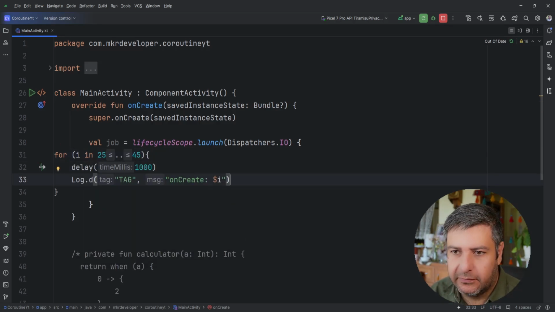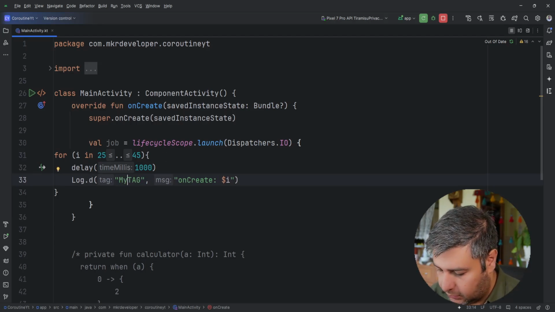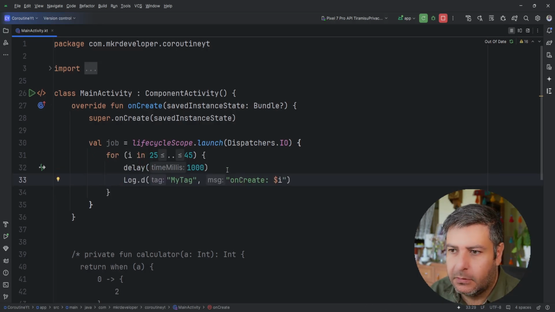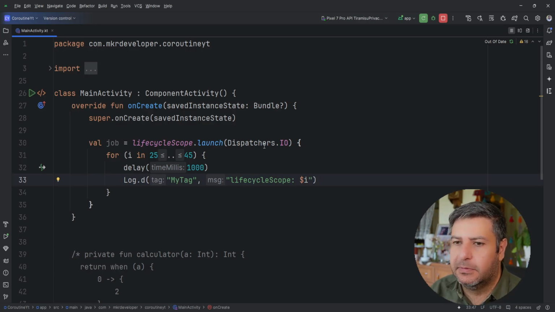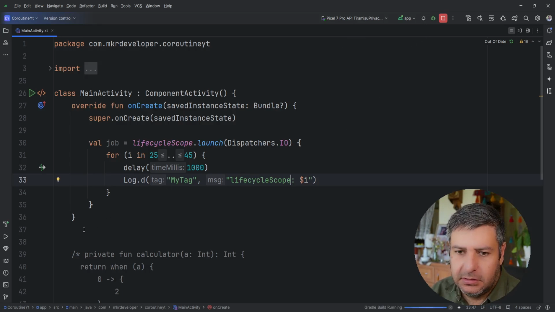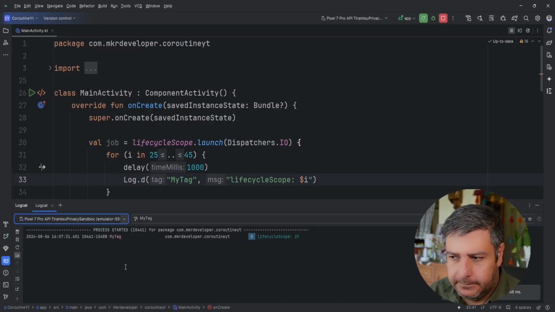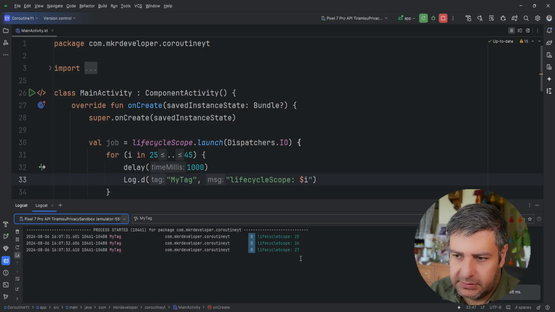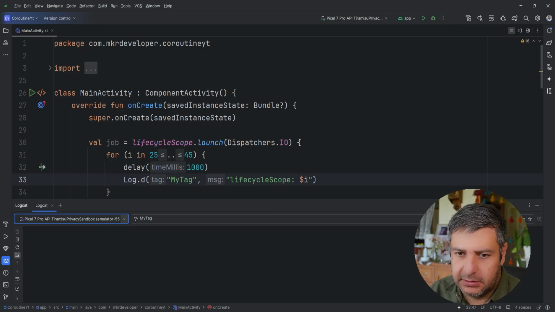After a delay of 1 second, show my tag, lifecycle scope, and display the i for me. Let's check it. It was the basics of launching a coroutine. Okay, 25, 26, 27, and so on. Let me stop it. Delete the tags.